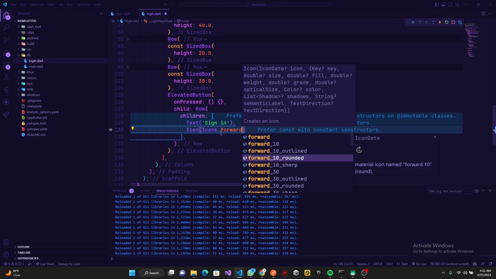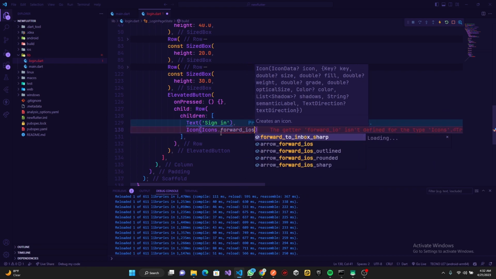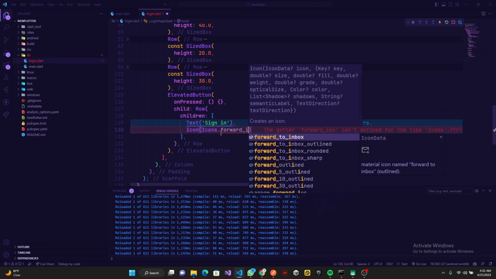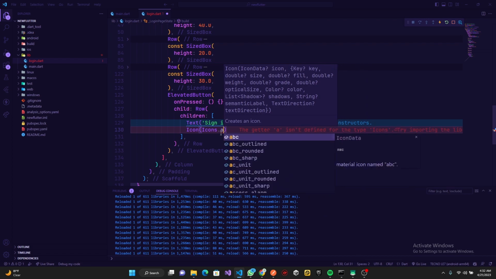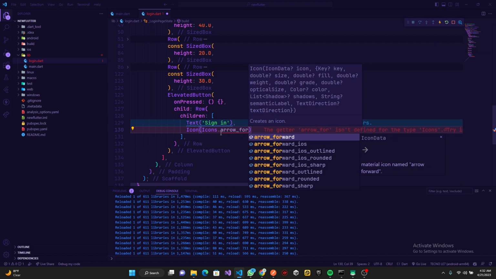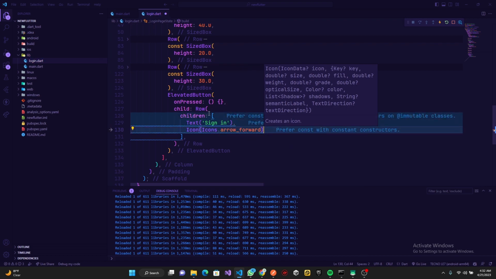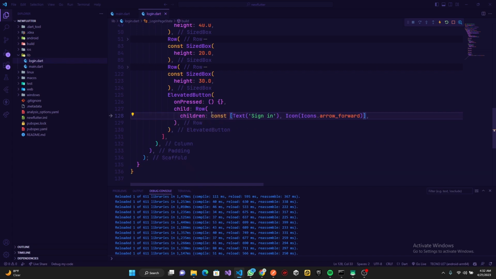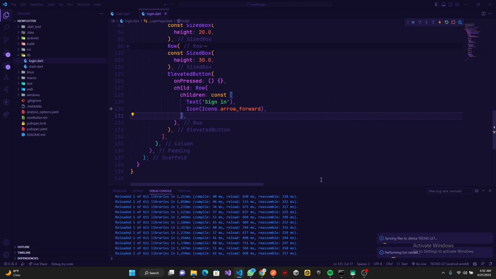Yeah, it's called forward iOS. Okay, no. Okay, arrow. Sorry, it's called arrow. Arrow forward iOS. Let's just use this. Okay, it's arrow forward. All right. So constant, save.